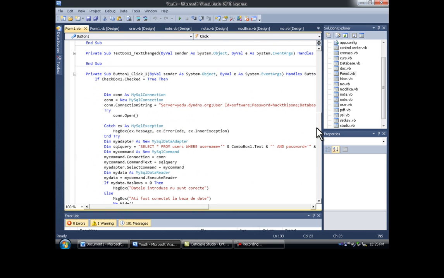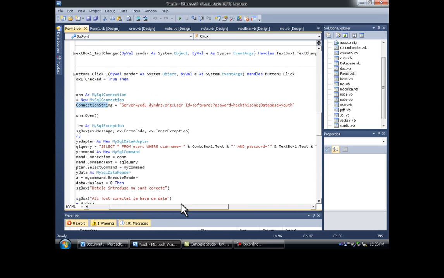But let's take a look at how we connect to the database. If you have a MySQL database connection, I would strongly recommend downloading the software. I'll put a link in the description of the video, so it will be easier for you to download it. It's called MySQL Connector. This is actually a plugin for the .NET languages to let them connect to the database. Since this is not a local database, first of all, I declared a connection called con with double N. And then I assigned it a connection string.